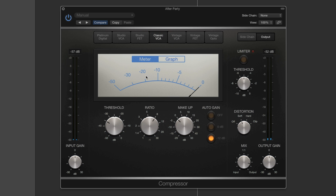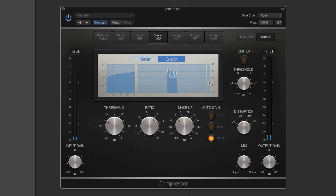In the middle we have a meter showing the gain reduction. But if you switch it to graph mode, we get this wonderful graph where the gain reduction meter goes up and down showing the gain reduction. As it goes up and down it draws the gain reduction as a graphic, showing the attack and release cycles of the compressor over the program material, which is represented as a graphic passing through the center. So you can see exactly what the compressor is doing in terms of its attack and release cycles on the material. It's fantastic — absolutely love this compressor.